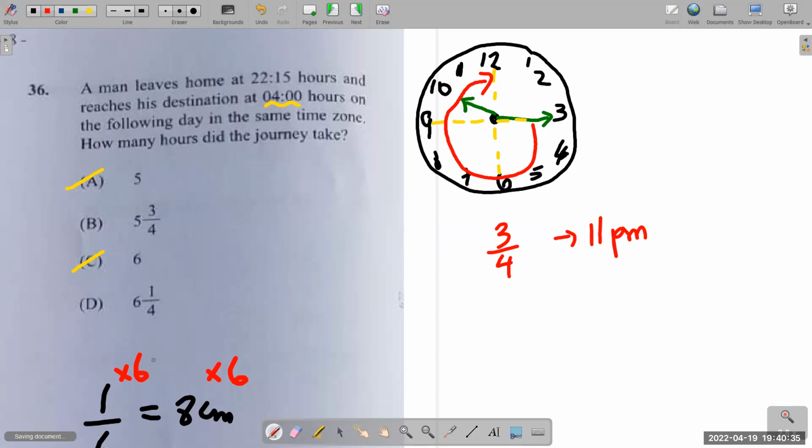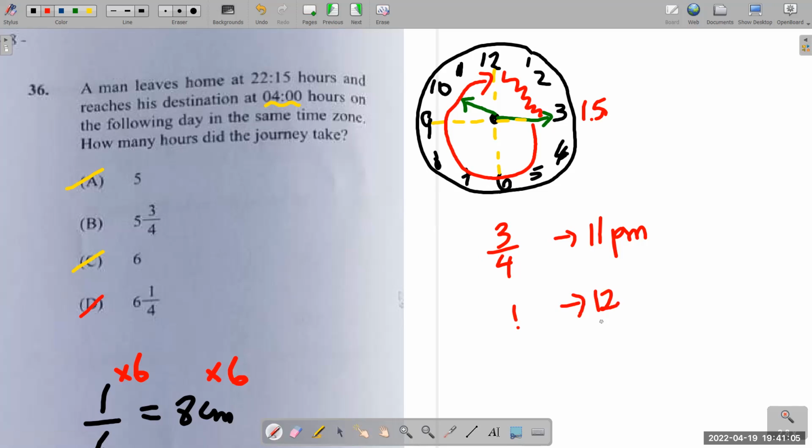So you see why it can't be D either? Because to make 11 o'clock, I need to go 3/4 of the way. Because if I am at 10:15, that would be a quarter. This distance between here is a quarter. So how much more time has to pass for it to make it to 11? It's 3/4 more of an hour, right or wrong? Everybody following?